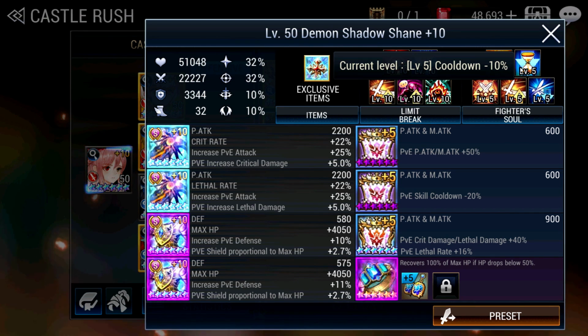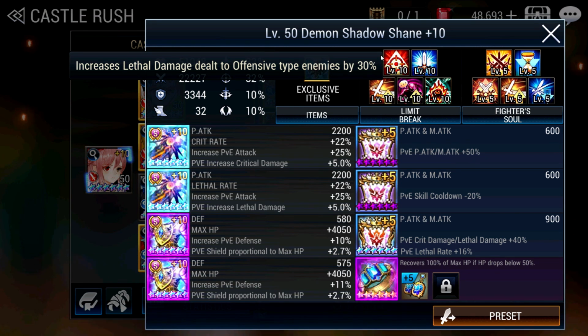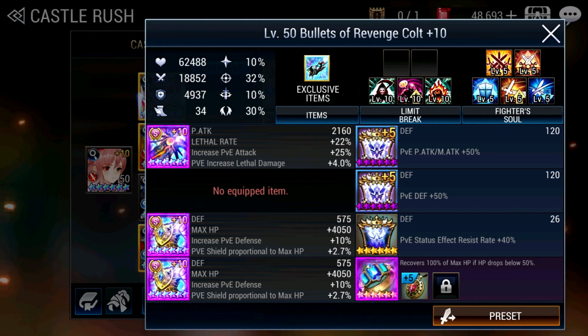Now for the limited trait here, I do have one that is increased lethal damage on offensive type enemies. You can also give her crit damage increase on offensive type enemies. I think that will boost your damage a lot more. And with that, I want to say that it's only possible to have this setup during this period because of the reduced trait change cost. Okay, otherwise I probably won't even touch that.